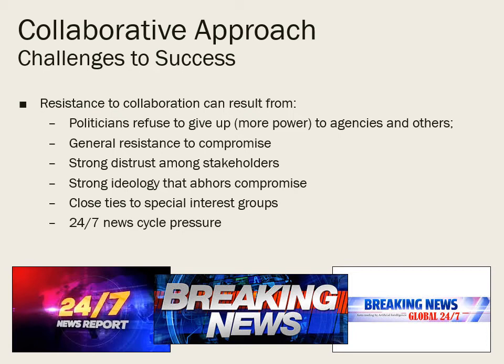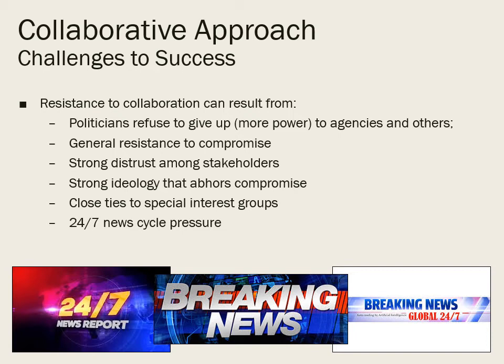You can also have politicians who depend on a small but strong base, or politicians who are tied to special interest groups. They might refuse to collaborate because they're afraid that their base is going to take issue if they compromise with the enemy, or they don't want to lose donors. And not wanting to lose donors can lead to inappropriate decision-making or total lack of decision-making, so it can lead to non-decision-making.